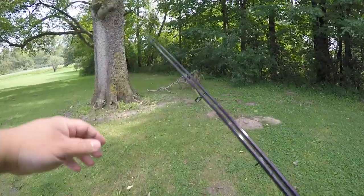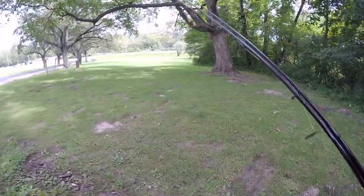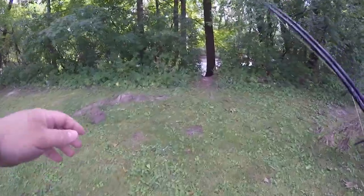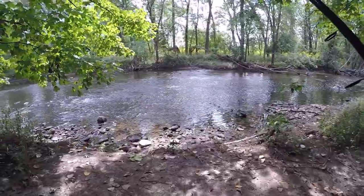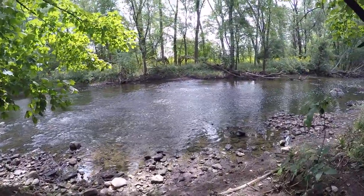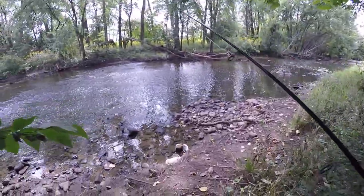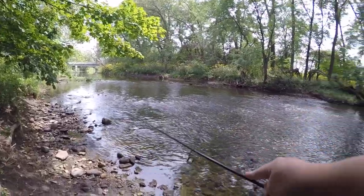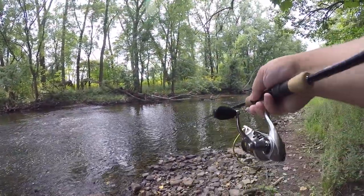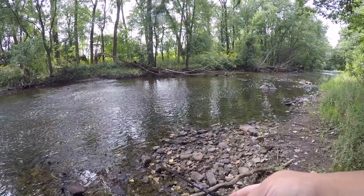All right folks, this is a creek again that I've fished a ton but I haven't fished all of it, so we're trying to find spots. We've been testing out a lot of different places. The water's down a lot more — holy cow. So it's easier to find the holes, the spots where these fish are gonna stage up, because this was all underwater the other day. But here I can see this is a hole right here — I bet we can catch one right here.